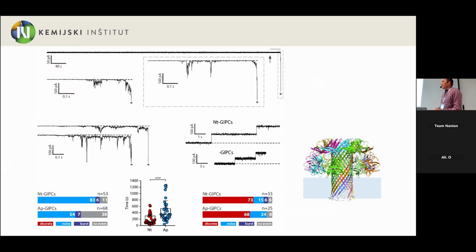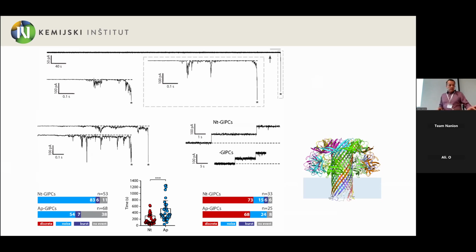So how do you analyze this kind of traces? It's really terrible. One parameter that we thought of was the time that passes from addition of protein to first changes in current. And we plot this here. You can see that these two different membranes differ a little bit in this parameter, but not much.